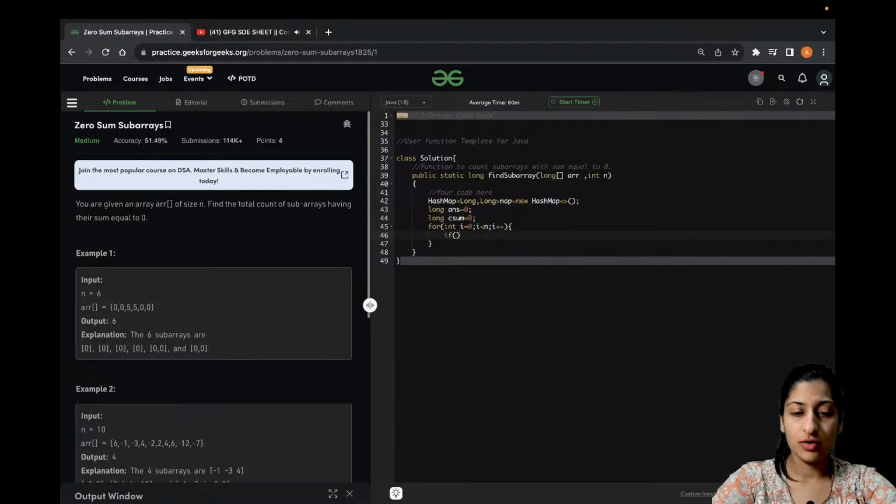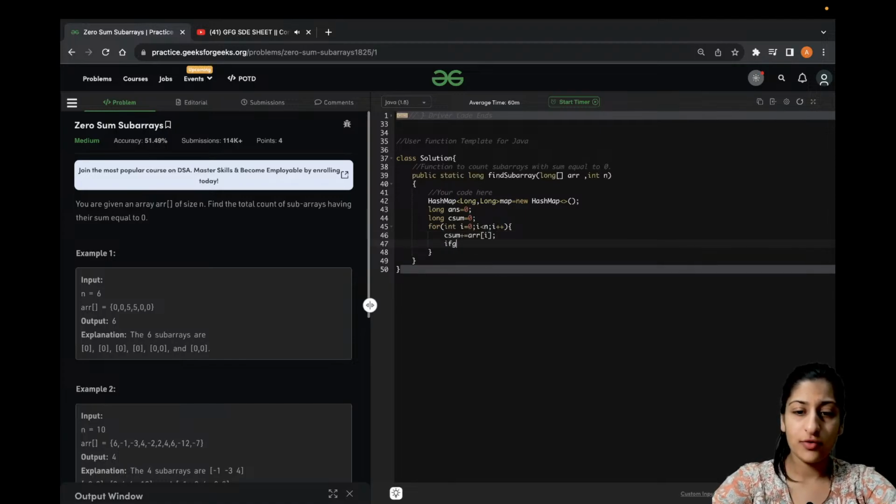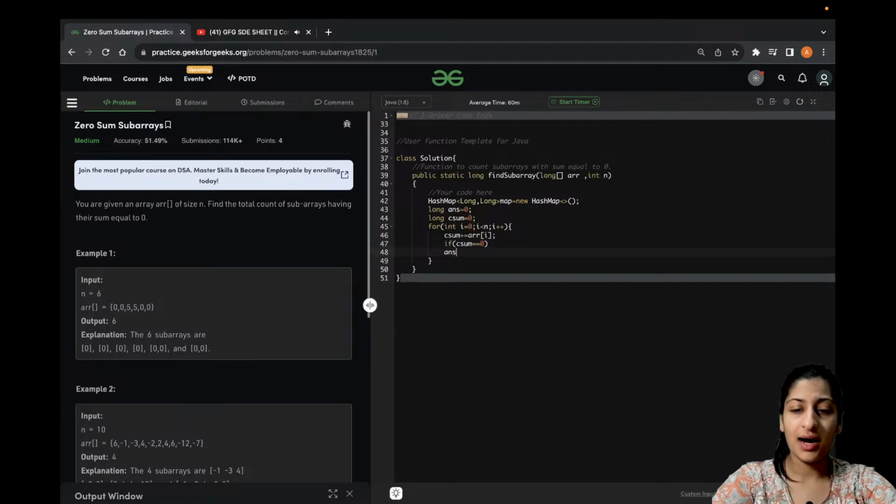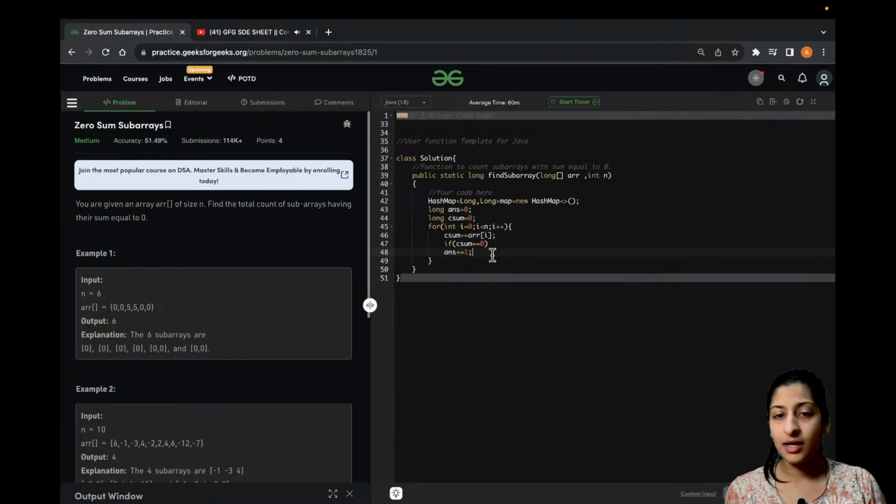First you calculate cSum plus equal to arr[i]. Fine. If your cSum is equal to 0, right, you are already adding 1 to your answer. Whenever your cSum is 0, you are adding 1 to your answer, because that means you have found certain elements whose sum is 0 or the 0 element itself.